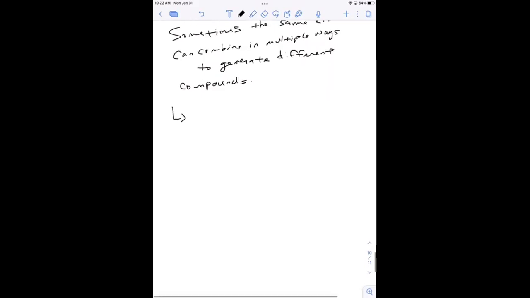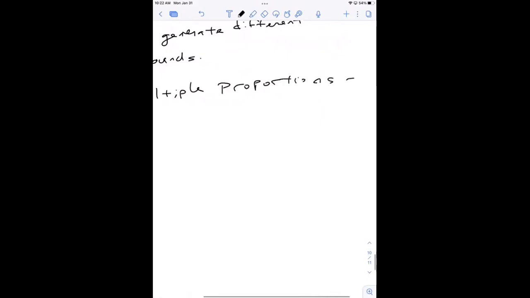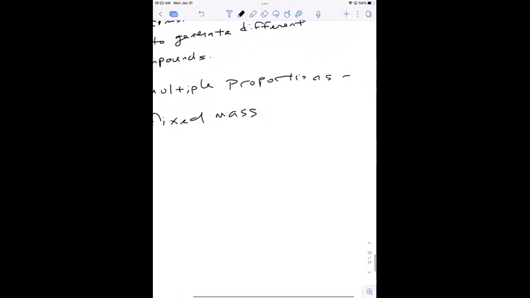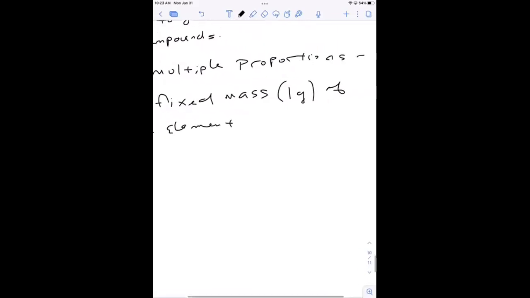So if you have a fixed mass, usually we'll take this fixed mass as 1 gram. So I'm gonna show you that we're gonna reduce down the ratio so that one of those elements in that compound is 1 gram. And the other one will be whatever we make it to be. All right. So you got a fixed mass of one of the elements in a compound.